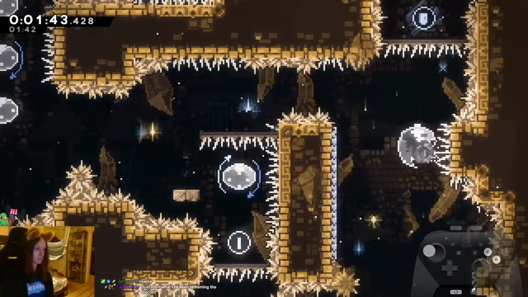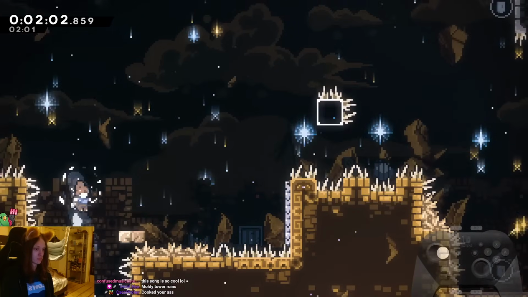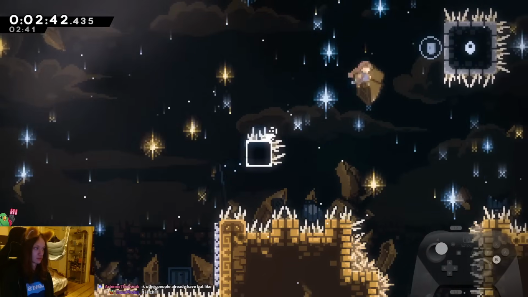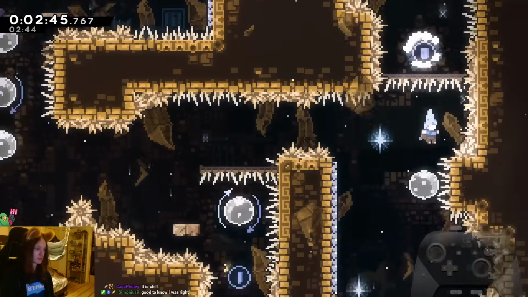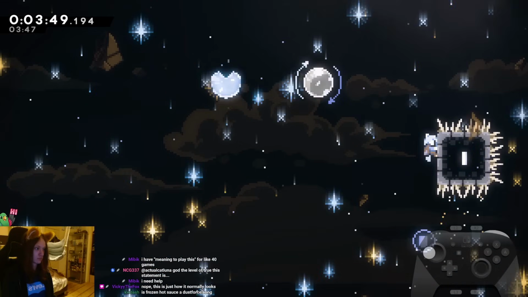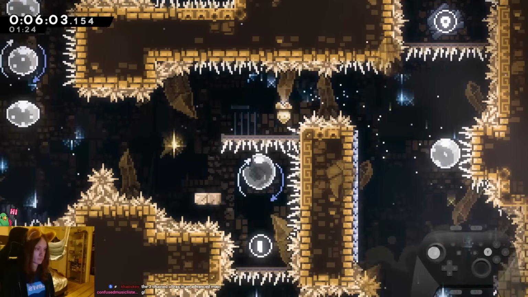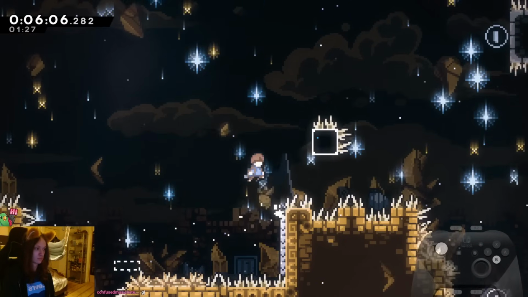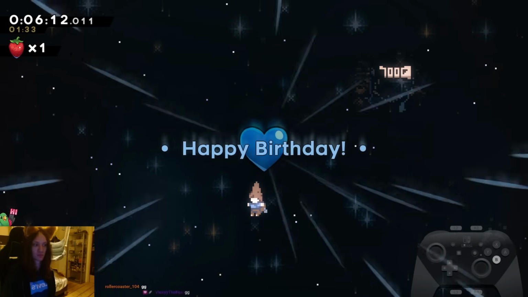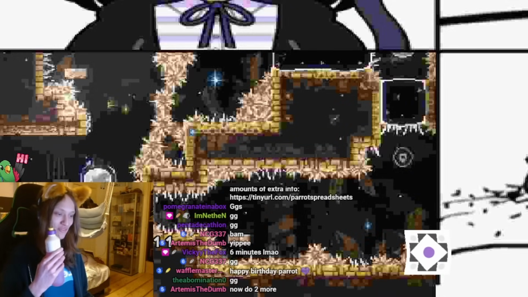Golden Tower Ruins. Oh, that's crazy. Oh, you can definitely wave dash that one though. So I don't know why I went for a super in that one. Oh, wait, that's crazy. Oh, I'm messed up now, okay. Okay, that's chill, yeah. Okay, cool. I think I fluked everything except room 1. Yay! She would never make that but style gameplay. Serial 2. Look how awful this screenshot looks.